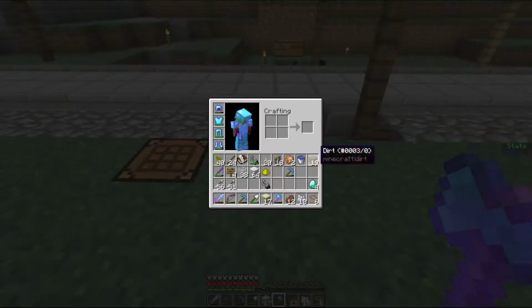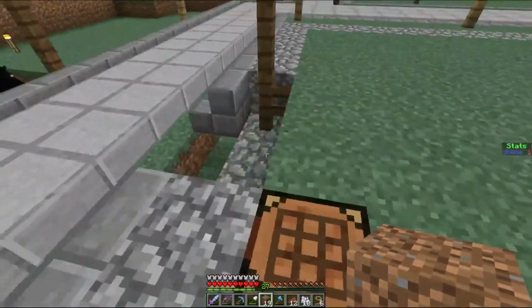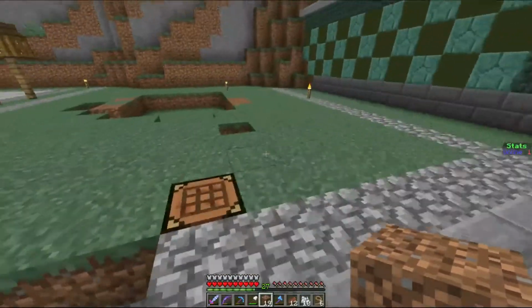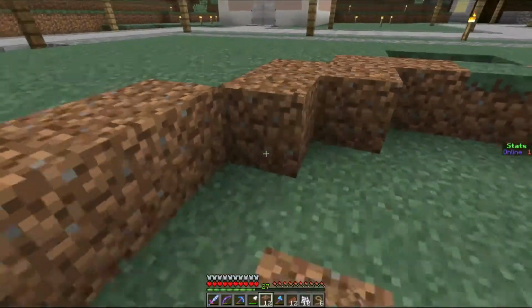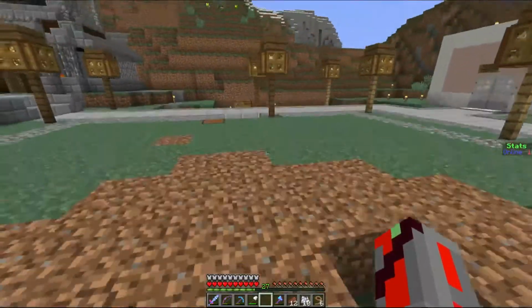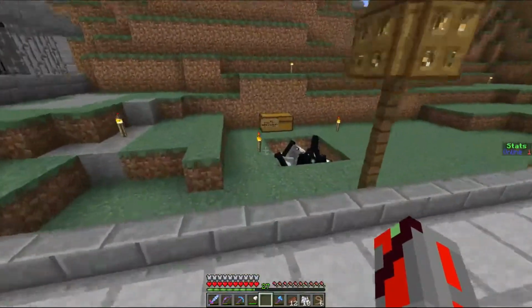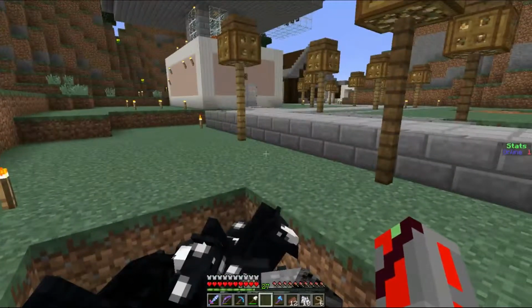Probably I should have some dirt. Yes, that's nice. This is the floor ground. I don't think this is enough though. We need a little bit more dirt. You never think you need dirt, but then in the end you do. Do we have some over here? We do not. That sucks.